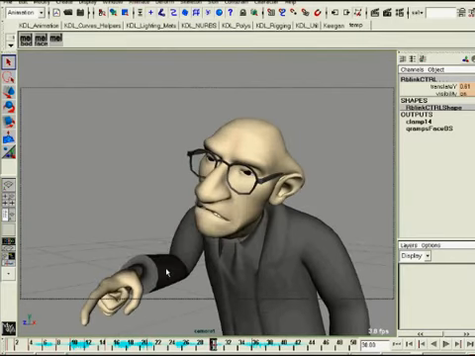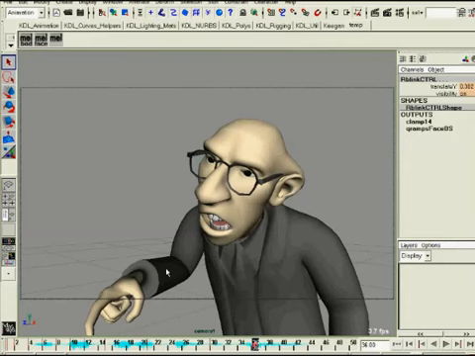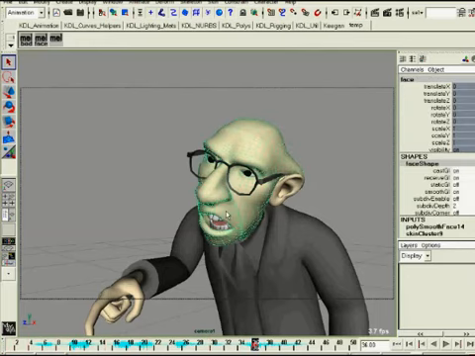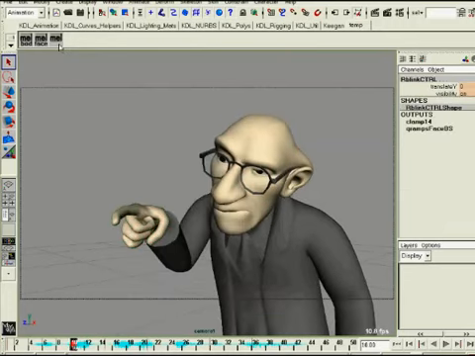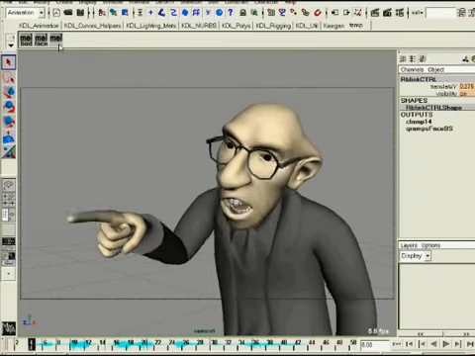And so what I like to do with my blocking, as much as possible, I want to think about my timing in my blocking as well as my poses, so that I'm thinking about breakdowns, anticipations, strong poses, and eases, how I'm getting into and out of these things. Like a traditional animator, I'm going to draw these drawings of this character in all these different shapes, so that I know what we're looking at here.